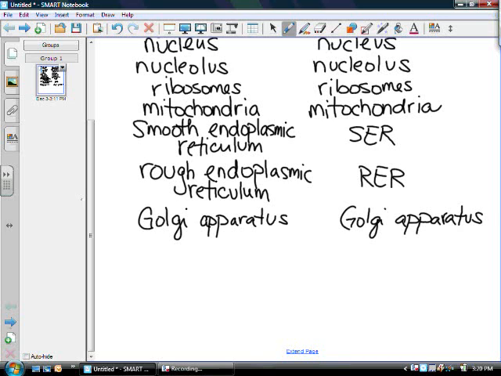Maybe it's hemoglobin. Hemoglobin is needed on the outside of red blood cells, not inside. So it needs to be able to get out. The Golgi apparatus packages that protein to get it out.